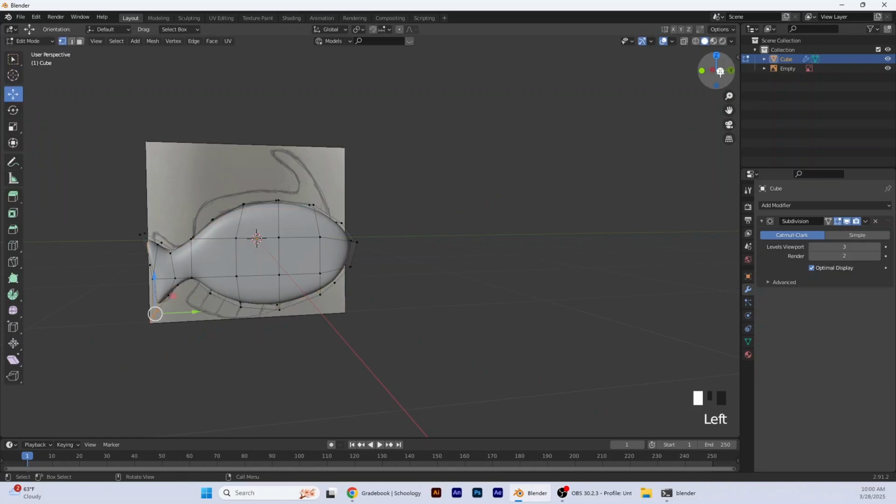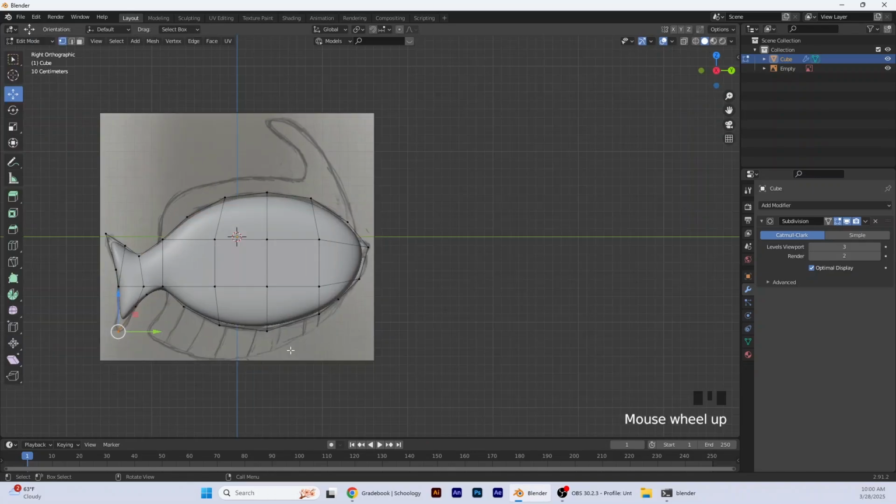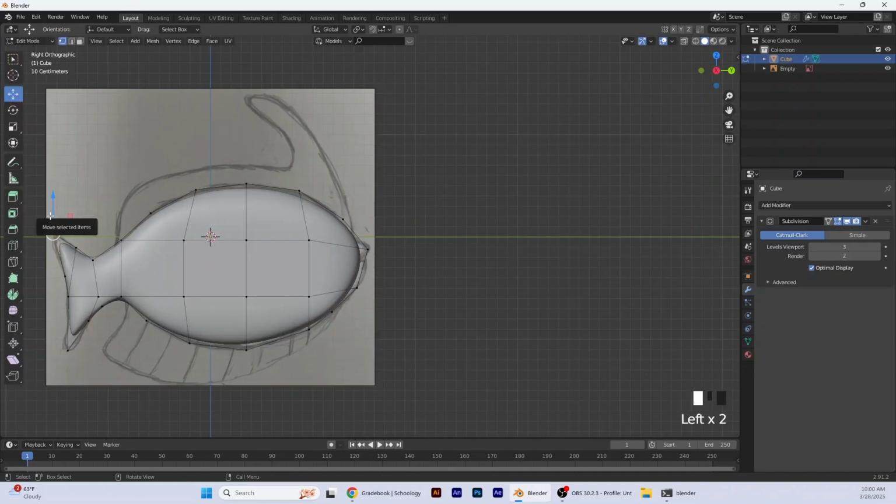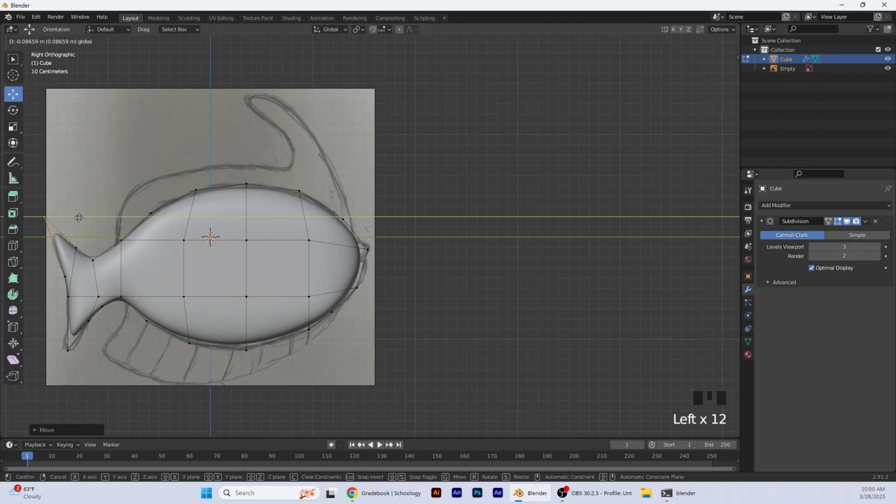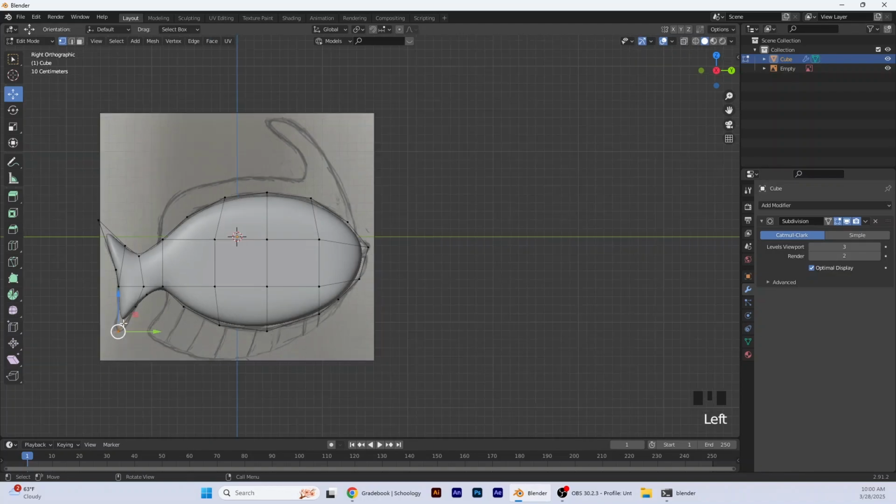So you can go back now to edit mode, and you can still go here and again, make sure that you are in X-ray mode. The only thing is you have to kind of go back and forth just to select all these. So let's say I selected all, I go to X-ray, select these 2. Then I'm going to move back out of X-ray just so I can see, because I kind of want this to be the shape that I drew it. But you'll notice, again, if I just click and drag over it, it's not going to select that back one. So if you leave it out of X-ray, just make sure you have both of those selected.